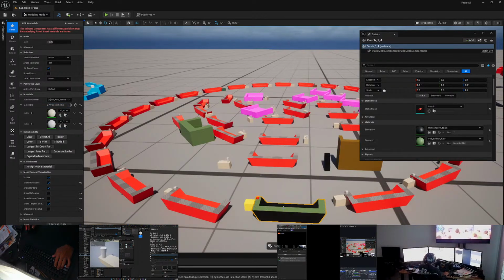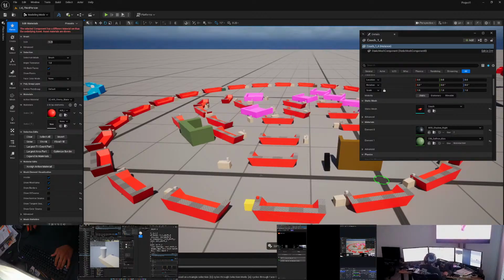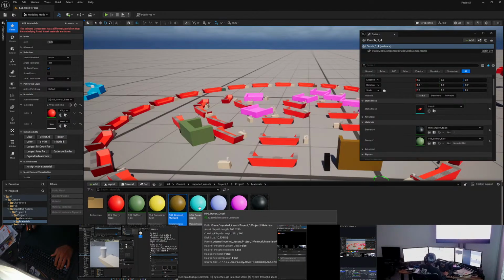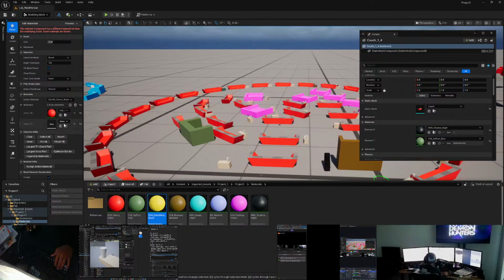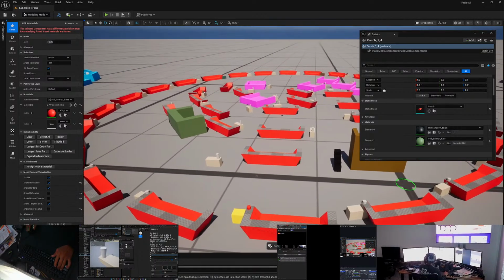or I can click on the chair and do edit materials. And then we're going to click on this bronzed color, and then actually we're going to do this bluish color or yellow, and put that in the empty material slot, and you'll see the tops of all these couches update.